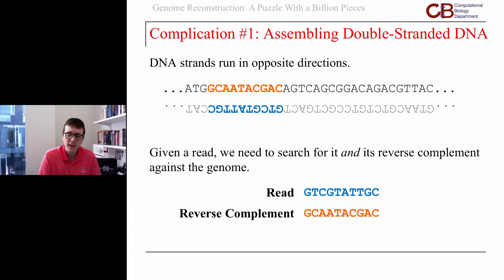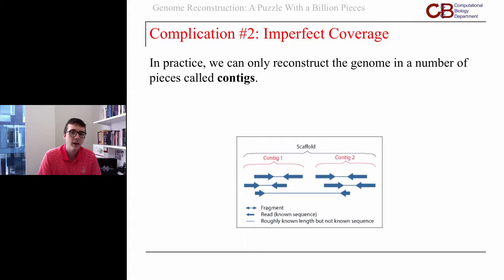So that's one issue. Another is that in practice, we're only ever going to have confidence over reconstructing the genome for a sufficiently long genome if we sequence the genome in pieces. So we may not know exactly how these pieces interact with each other, and we might need to do additional lab experiments to figure out what these pieces, called contigs, how they are ordered with respect to each other along the genome, and to construct what are called scaffolds, which are longer contiguous pieces.